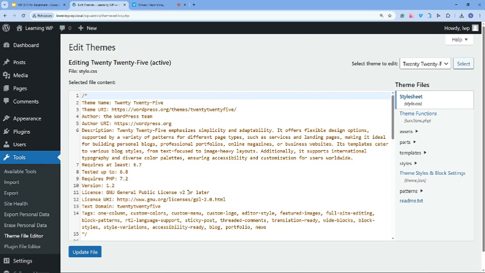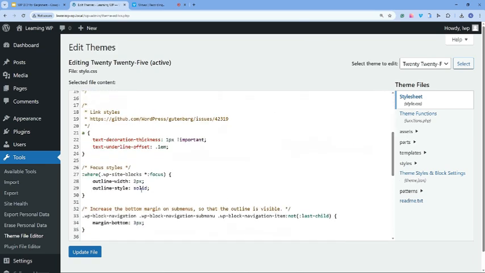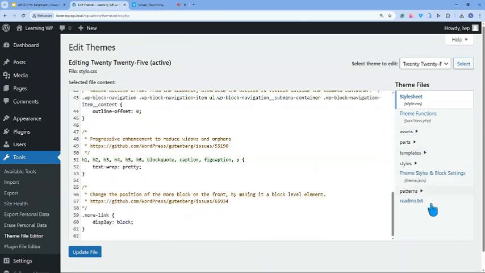Even if you are, instead of modifying your themes like this, you can see the files here. Instead of modifying it like this, all you have to do is create a child theme of whatever theme you are using. Now that I'm using 2025 for this tutorial, if I want to go above and beyond to have some custom features on the website, all I have to do is create a child theme of this 2025, and then add whatever custom features I want.